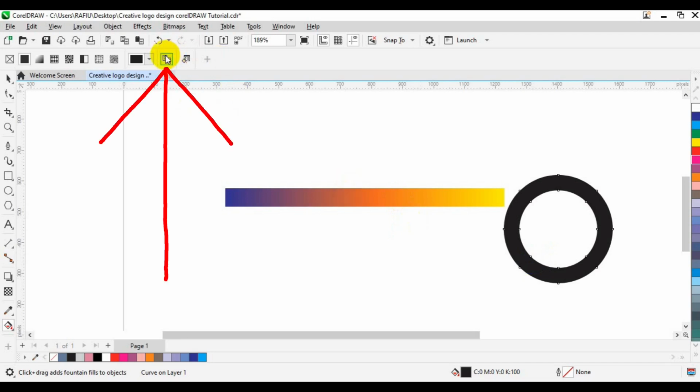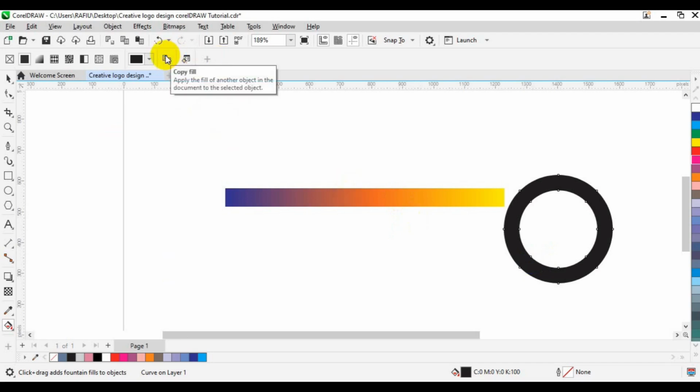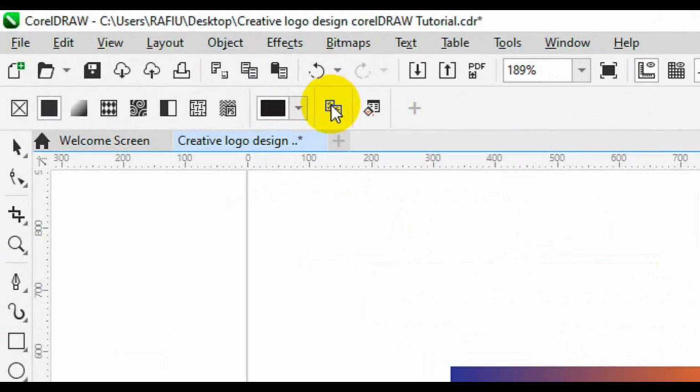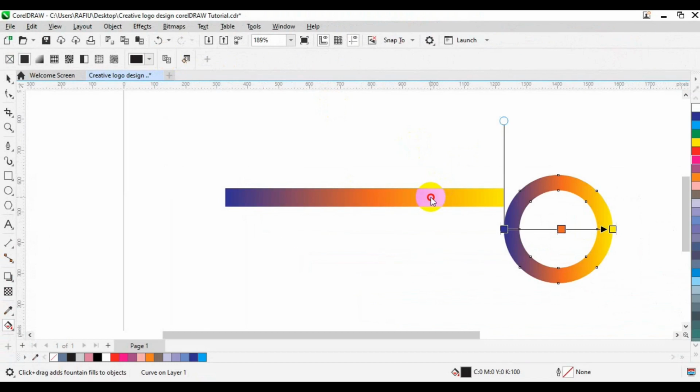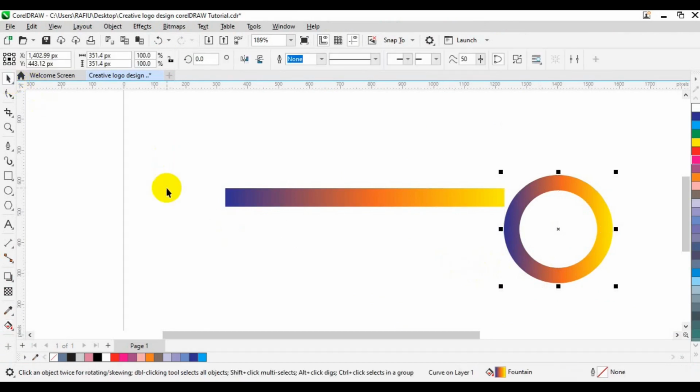For you to do that, you just have to come to the top right here and make sure you click on copy fill. When you click on copy fill, you just have to pick the color right here. It will automatically update, just like what you see on the screen. And one good thing you can do is easily change the color. Instead of filling the inner color, it fills the stroke. This is because we have converted this part, so that is why it's not filling the inner. So if you select on this and try to change the color, it will automatically fill, because we have already converted this also.